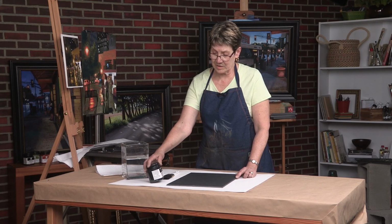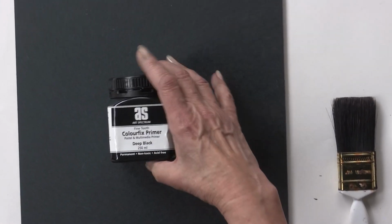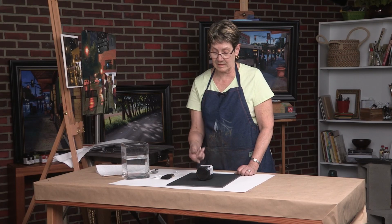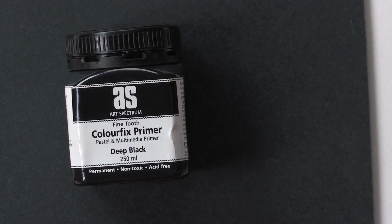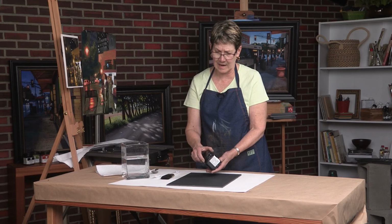This is the gesso pumice that I use. I like it because I don't have to do anything. A lot of people tend to mix different things to get their grit on their board, but I'm kind of lazy and I like this particular product. It's Art Spectrum's Fine Tooth Color Fix Primer for pastel and multimedia use. It comes in about 13 different colors, I think at the last count.